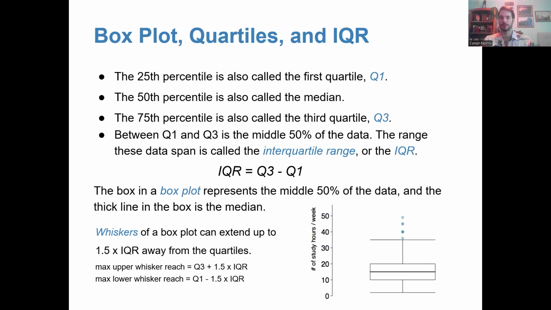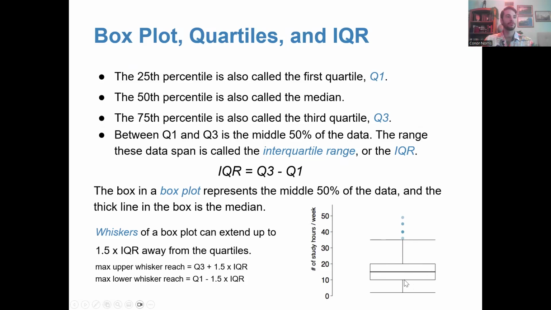So if we look at the example box plot on the bottom right here, we can see the box, which has 50% of observations within this box. That's Q3 and Q1. We have the median in the middle right here. That's Q2 or the median. It's right in the middle of the box here. This just happens to be the case for this example. It's not always going to be the case. If the data is skewed, it will be either up here towards Q3 or down here towards Q1.